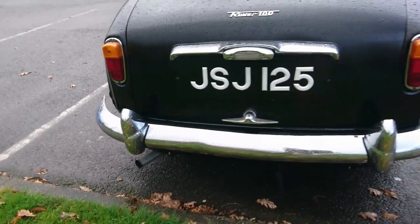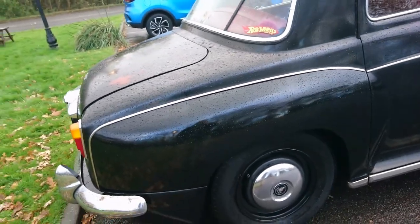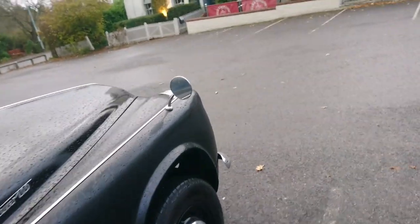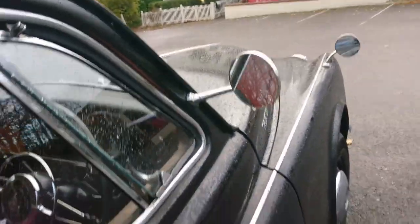So this car is a 61, and so you don't need things like fog lights or reversing lights or anything like that. If it were me, I might fit them, but it's personal choice, really. These mirrors on the bonnet, or the wings, you can't see those at all when you're driving. They're absolutely useless. That's why we've got an overtaking mirror here.